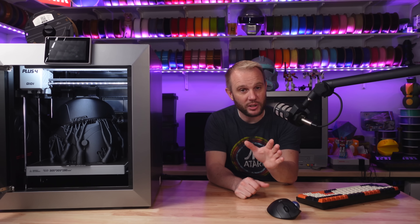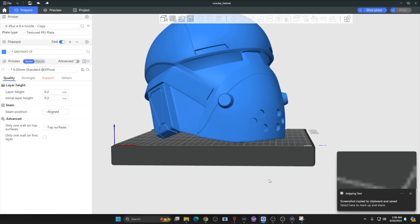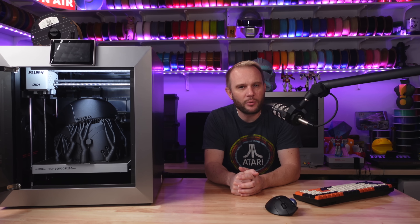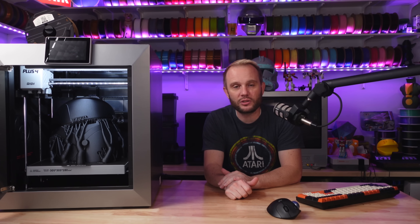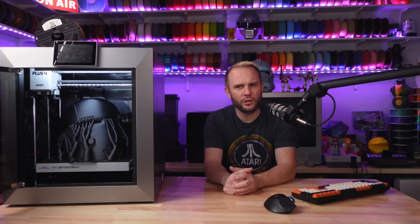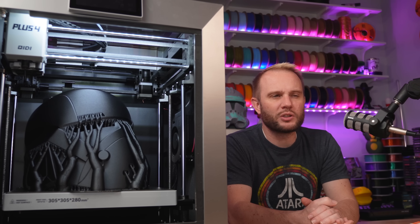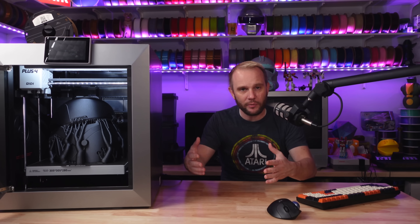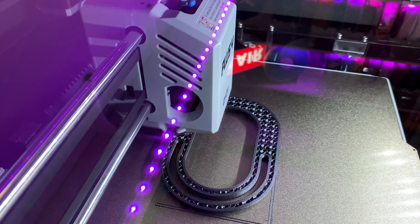One of the best things about the Chidi Plus 4 is the user experience with their updated Chidi Slicer. It's been fine-tuned to be simple, fast, and intuitive — I think anyone will have a pretty good level of success with it. It has a large number of ready-to-go filament profiles available, though it didn't have one for the PPS-CF they sent me. I reached out to Chidi directly for a custom profile, they emailed it to me, and the prints were stellar. PPS-CF is a very tough, high-temperature material that resists warping, doesn't absorb much moisture, and doesn't really emit harmful toxins while printing — usually reinforced with glass or carbon fiber because by itself it can be pretty brittle.